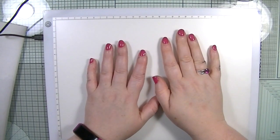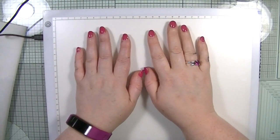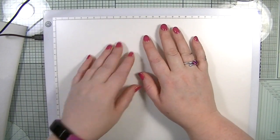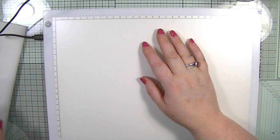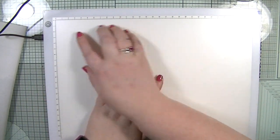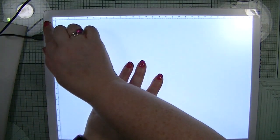It'll go blurry because this is a white background. My camera always seems to like blur if I don't put sync in the way. And because I had my hands out of the way, it was blurry. So yeah, hello, welcome.